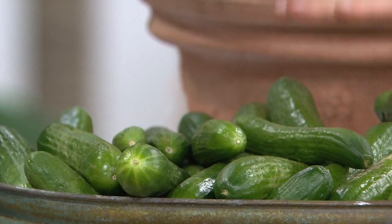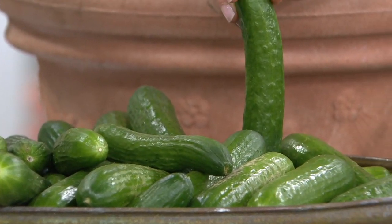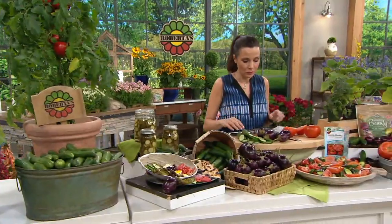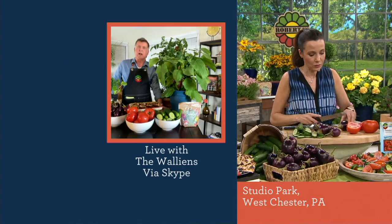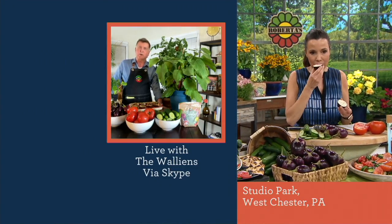I'm absolutely thrilled with the idea of growing my own cucumbers. I tried growing them in containers years ago and they were too leggy. But these are designed specifically for containers — the Patio Snacker cucumber, born and bred to grow in containers. You'll be eating fruit within 35 to 40 days, all summer long.